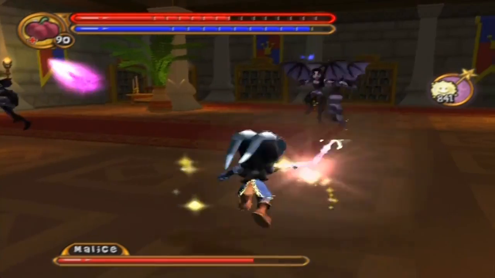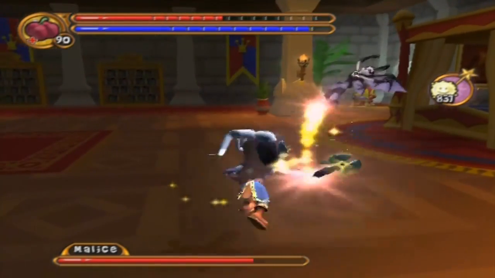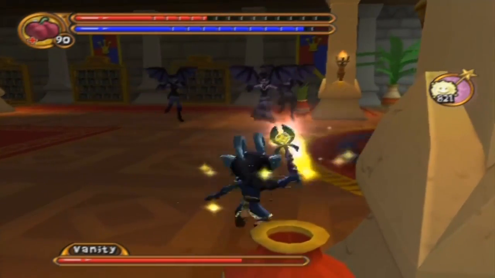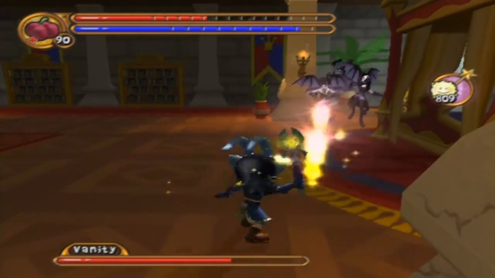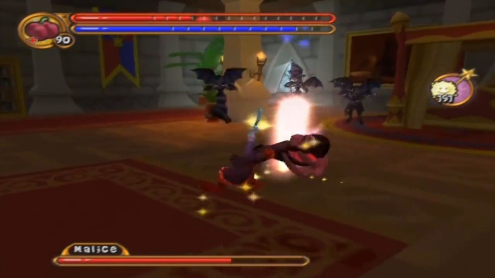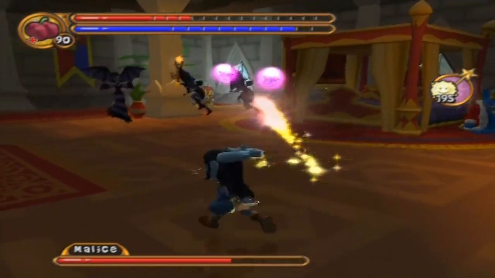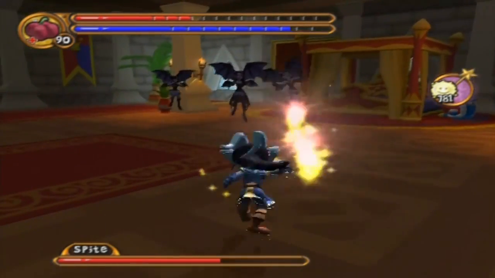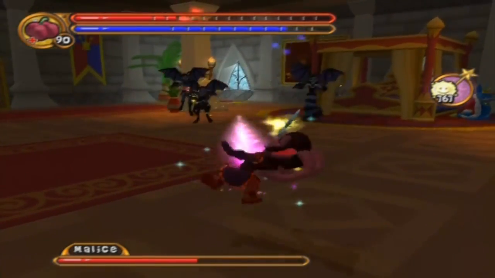Spite, Malice, and Vanity. Look, I'm barely doing any damage to them yet they're doing a whole crap ton of damage to me. So not really too difficult overall, as long as you constantly run around and dodge. Hit a few times like that, and then run, hit a few times, run.